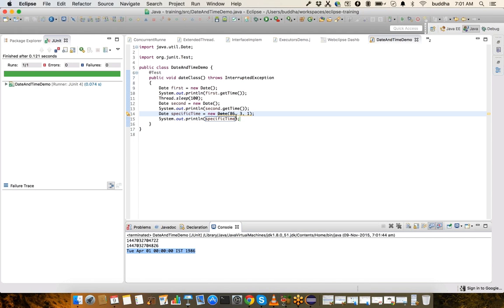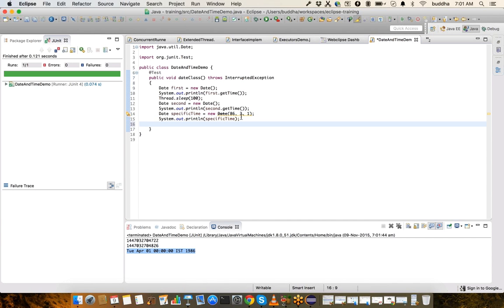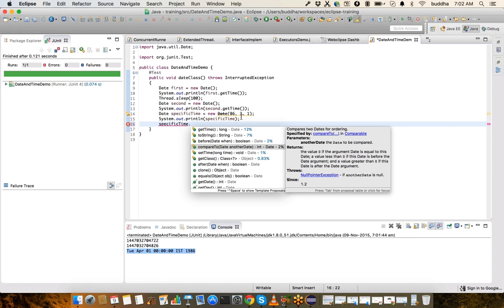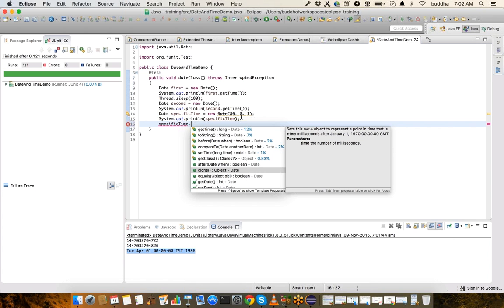Now if you see, the specific time is this. As I was telling, the Date class has many methods that we can use. This will compare another date, and it will return an integer, whether the date is before or after, etc. We can also set some specific time, and it will return true or false.